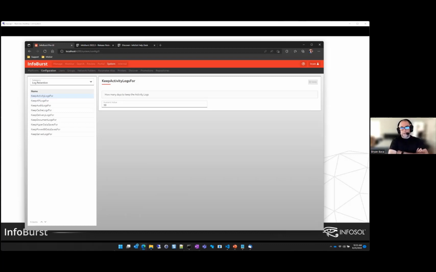Let's start getting users interacting and voting on it. I'll encourage everyone else, if you have a requirement or an idea for InfoBurst, the user influence forum is where we're asking you to go and share those ideas with us. Everything in the user influence forum will be evaluated in each development cycle and considered for development in that version.